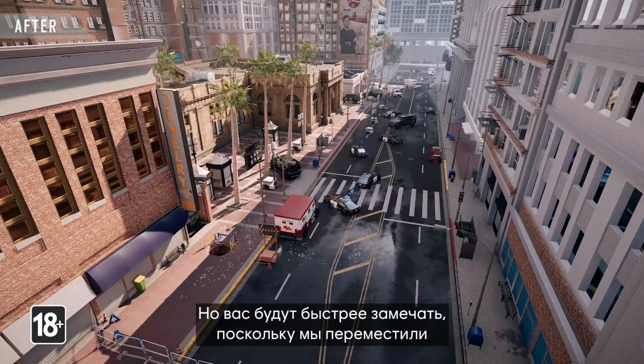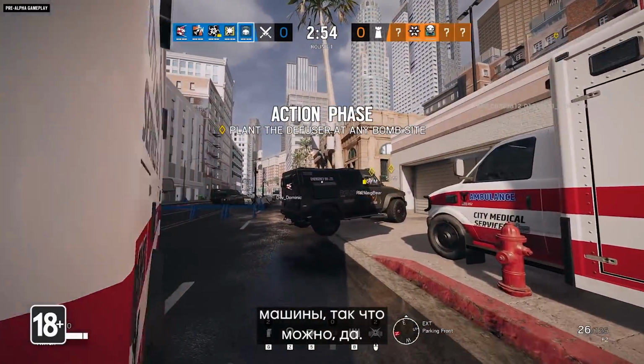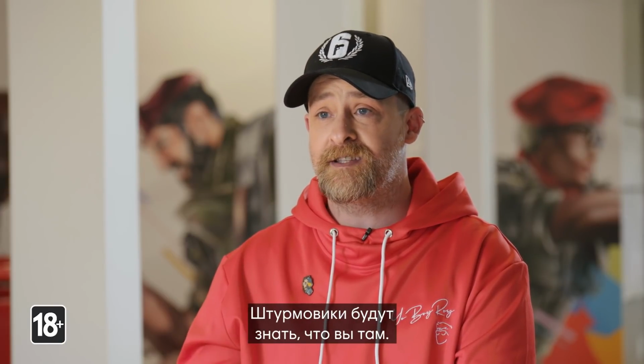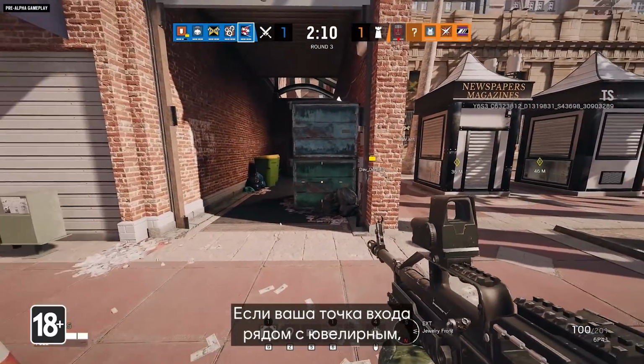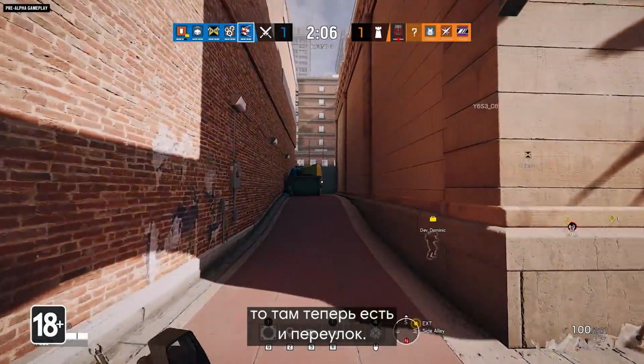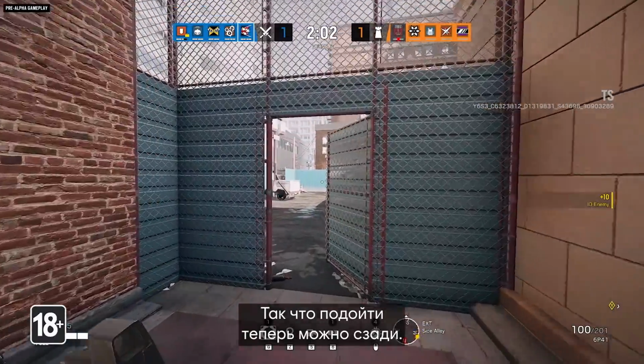You can still do them, but with the faster detection and the things we've done to move the vehicles around, you're going to be detected and the attackers will know you're there. So if you spawn at the front of Jewelry where the manhole goes down into tunnel, we add an alleyway all the way through so you can go to the back access to terrace and everything else.